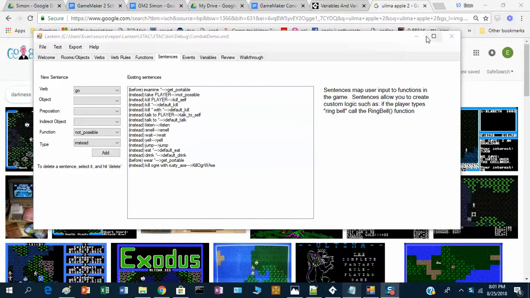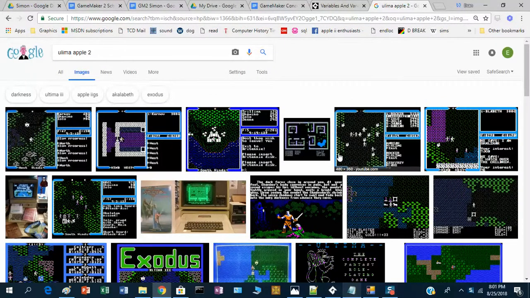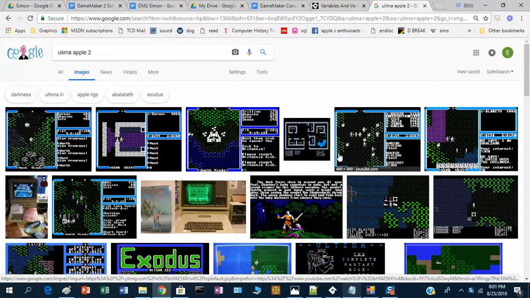And here are some examples. Here, I'm going to just close this window and show you. These are screenshots from Ultima. This is a classic RPG for the Apple II. RPGs are still around. They're alive and well, just like the adventure game is. However, save your combat for the RPGs unless you need it to advance your story in some way.